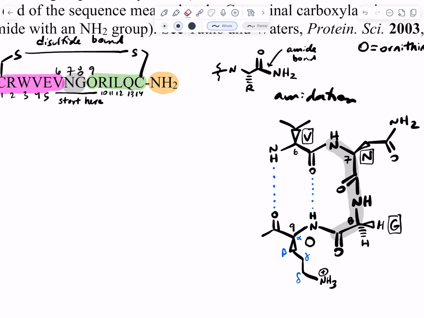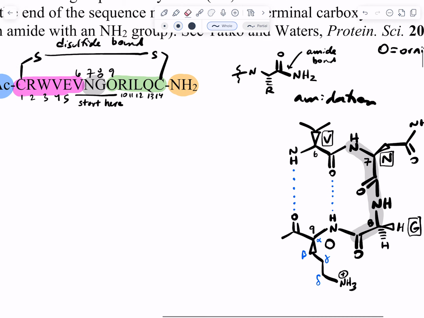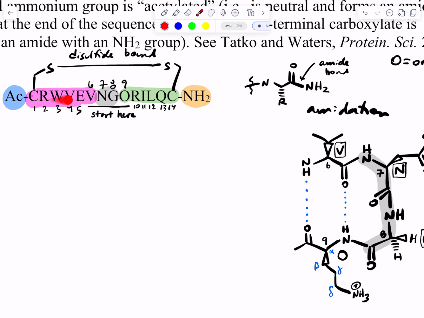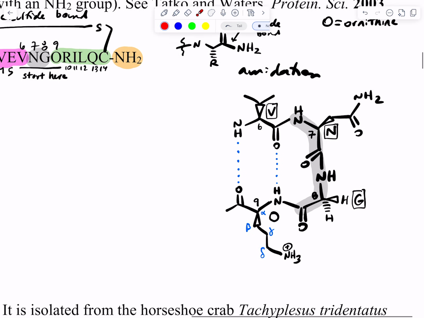So that was the hard part. All you've got to do from here on out is draw the pink beta strand backwards, starting from position 6. So we're going to go 5, 4, 3, 2, 1. And then we'll draw the green beta strand, starting with amino acid 10, 11, 12, 13, 14. Along the way, we'll have to check ourselves because we've got to make sure the amino acids on the top strand take about the same amount of space as the amino acids in the bottom strand. But if you're careful, that's not too hard.